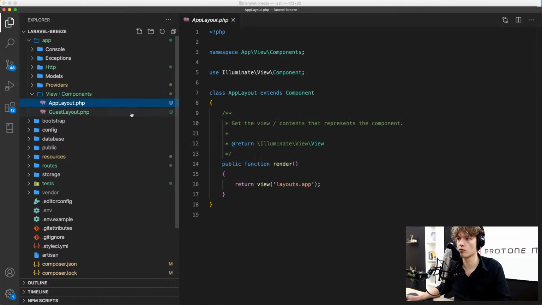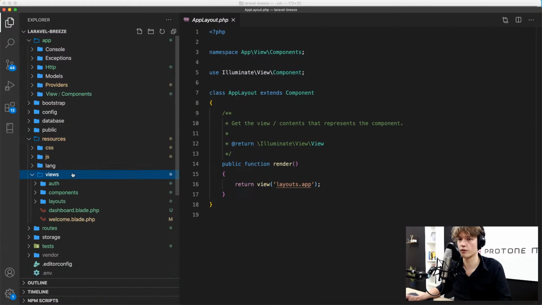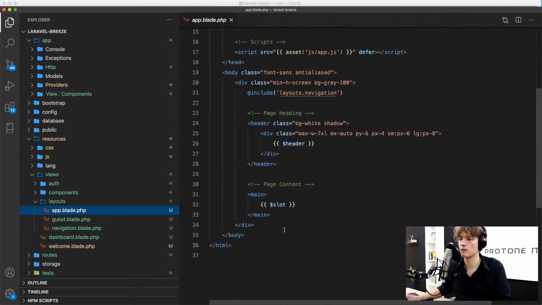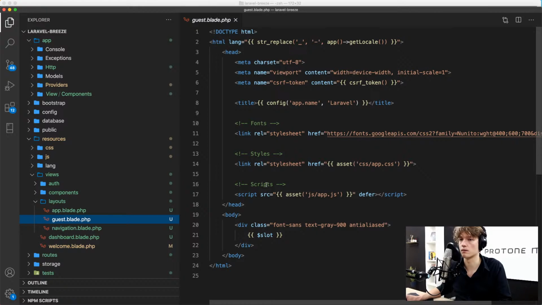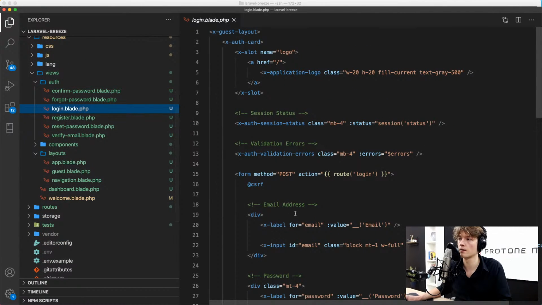It added some view components, which are the layouts. So let's dig into the views folder. We have apparently an app layout and a guest layout. Guest is used, for example, for the login form.